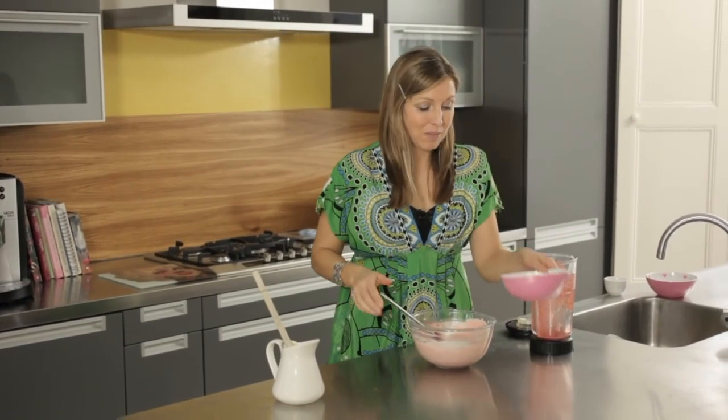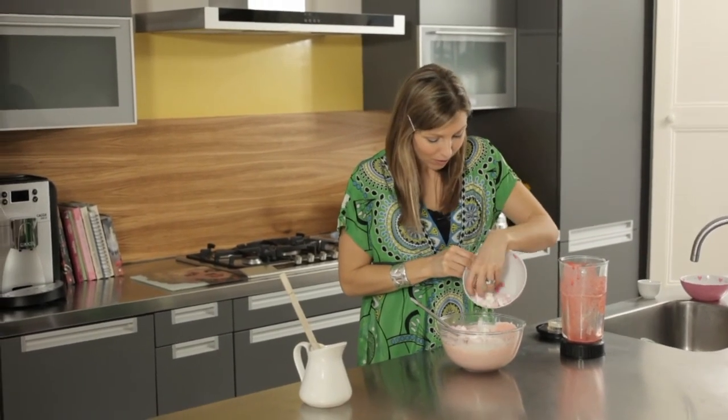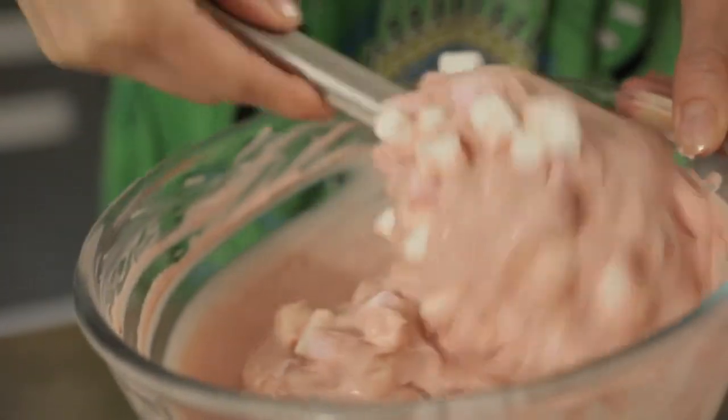And then it's time to add the marshmallows. Now this is a bit the kids will really love, and they'll probably eat half of them while they're actually putting them in as well. So make sure you've got a few spare as backup. And then just stir them together.